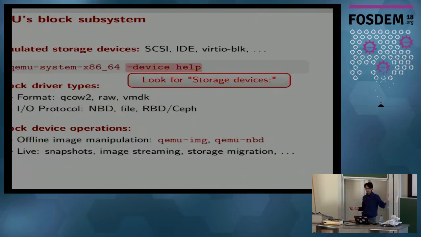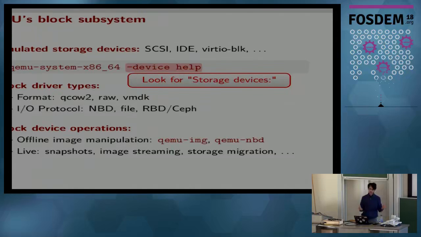And the format driver is where you recognize one of the popular names, QCOW2, QEMU's native image format, and VMDK and other formats that QEMU has to offer. But the native format is QCOW2, as most people recognize. And for the protocol driver, you see things like Ceph or network block devices and so forth.